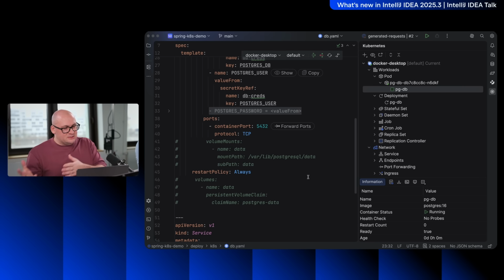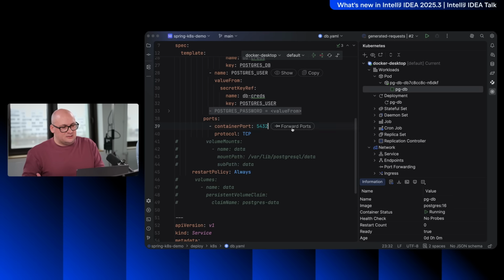So you need to figure out which port it's running on. Actually, it's in the configuration file, but it's the port of the remote environment. And what we added is the ability to quickly do the port forwarding so that you can connect to the remotely running database in that Kubernetes cluster as if it's local.